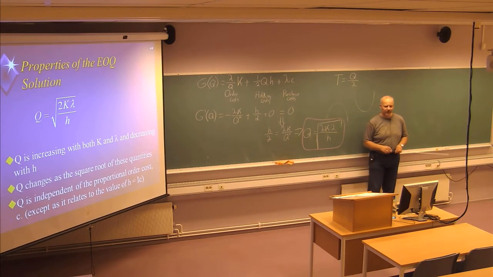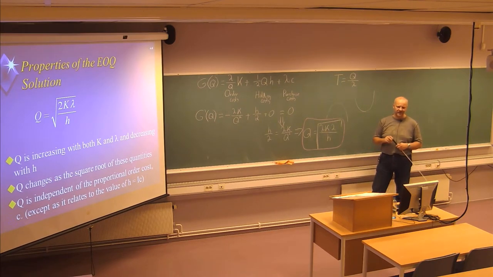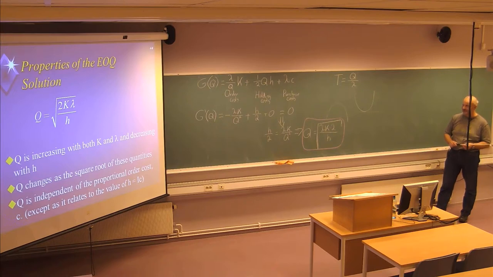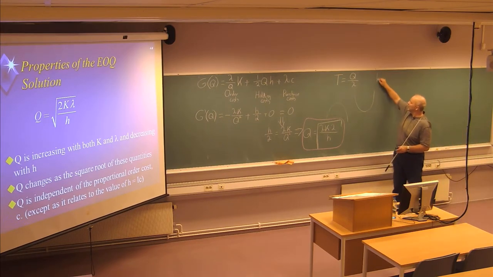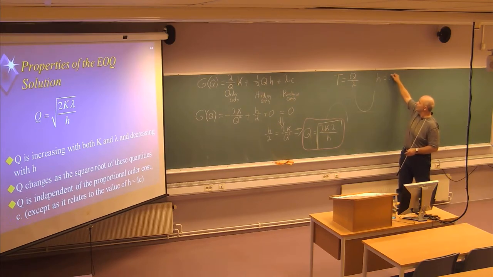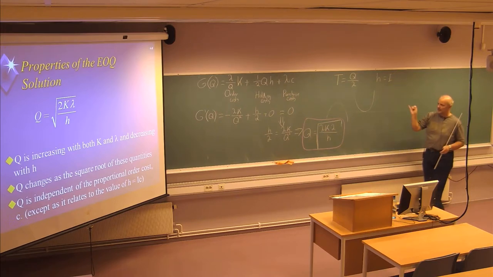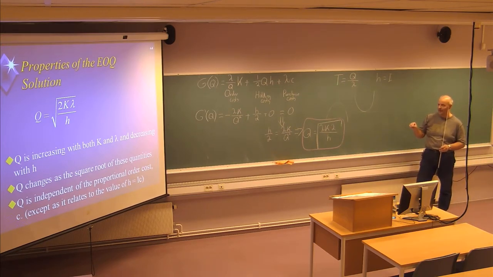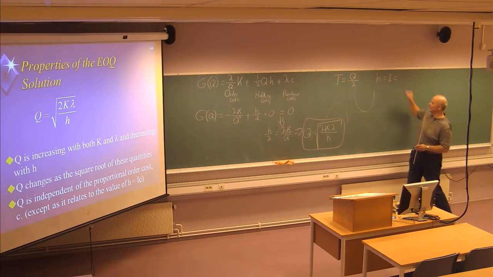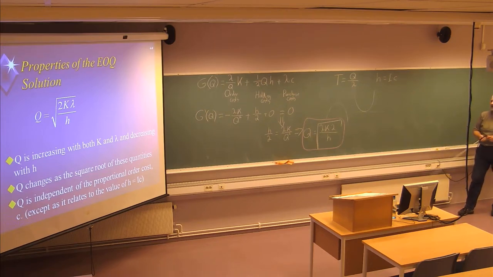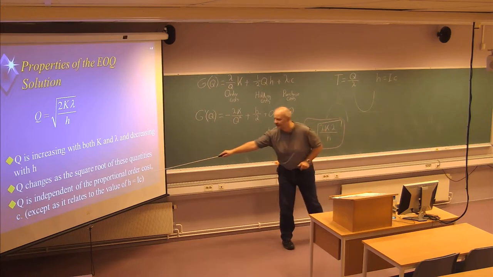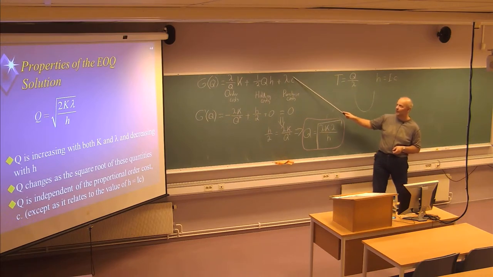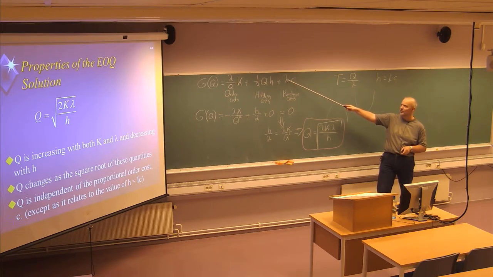And Q is independent of the proportional order cost, except that it relates to the value of H, which is found as here, the I multiplied by the C value. H is I, or use capital I here, which in this case is the internal interest rate, the cost of storing one item of inventory in percentage of the value, multiplied by C, the purchase cost of one item. So here, the H value is found as the internal interest rate multiplied by the value of the item, but the order size Q is independent of the purchase cost, the last part of the cost function here, because this will be a constant.